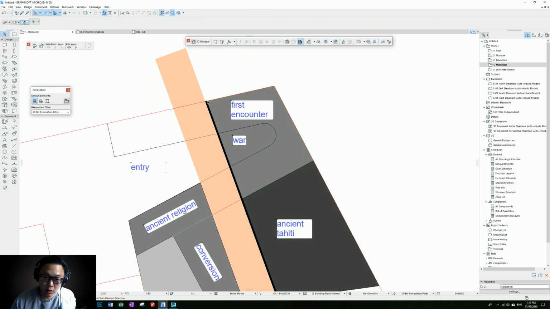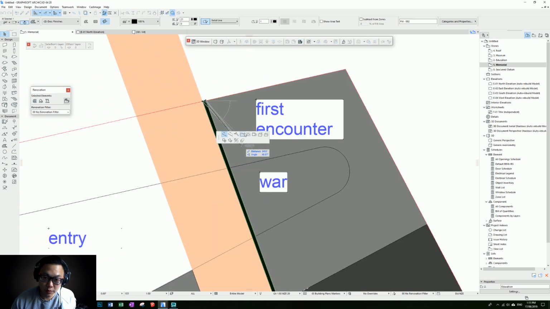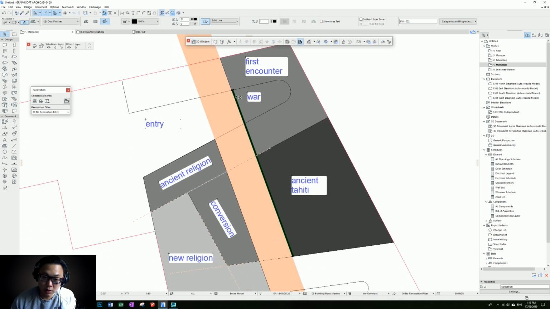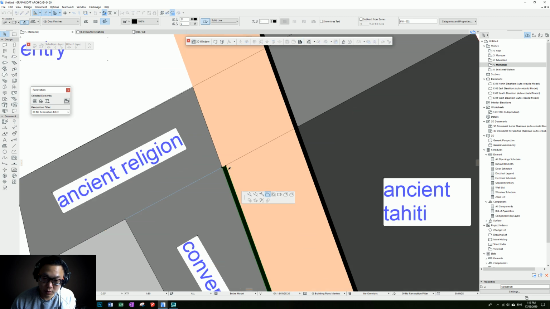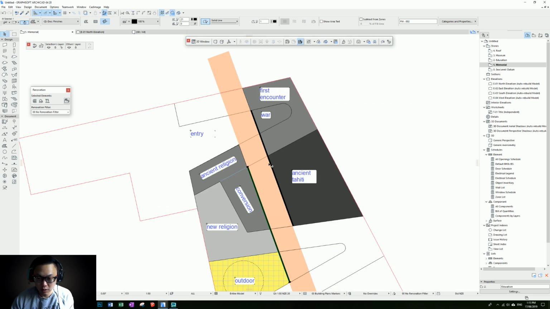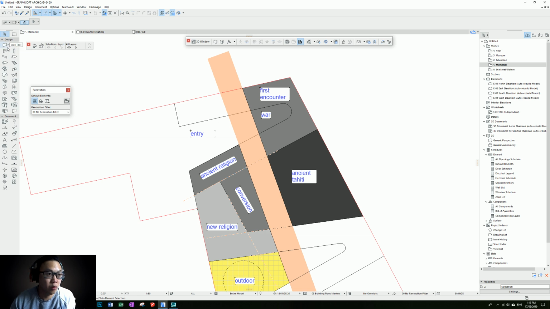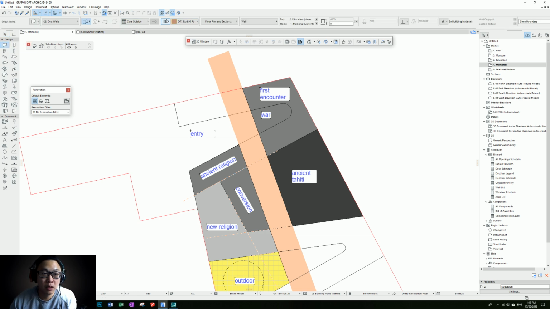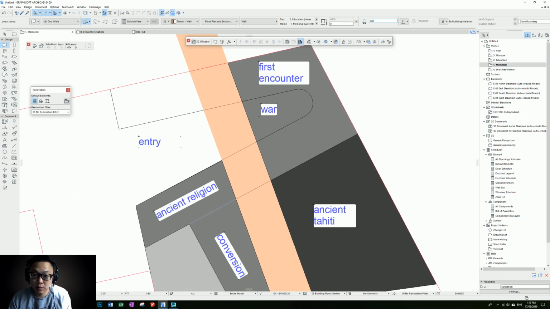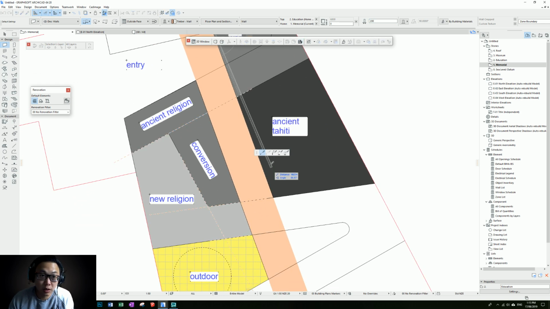So this one you would enter from here. This one you would enter from. Actually, I'm just going to draw a wall. I'm going to change the thickness to 200, and I'm going to have a wall from here.